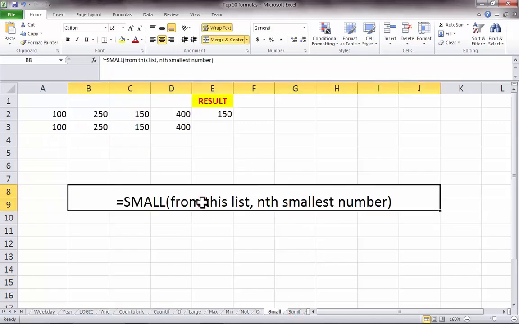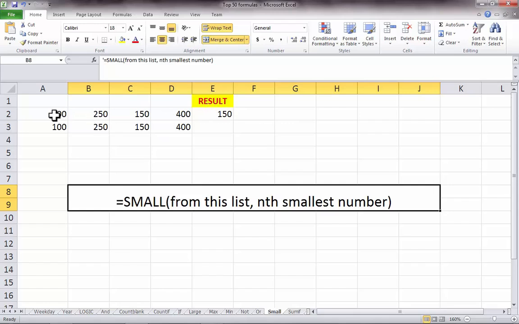Okay, next is SMALL. SMALL, you could think of as the opposite of LARGE. We just give it a list, and we want to specify the nth smallest number. Instead of giving you the largest number like LARGE, it's the opposite. We're starting from the bottom.